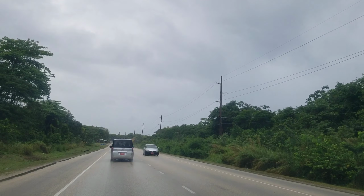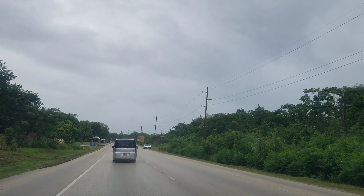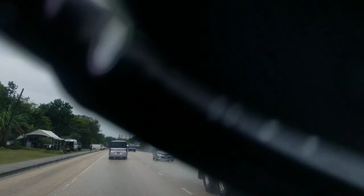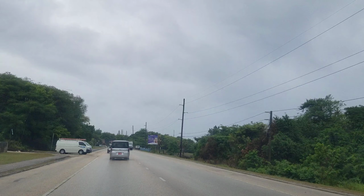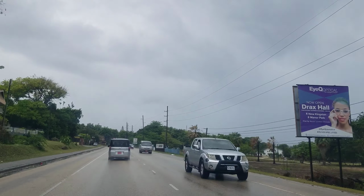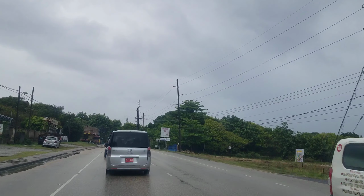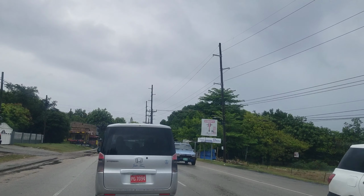So it will go from 15,000 cars to accommodate 40,000 cars when it's a four-lane dual carriageway. It's needed. But another thing about Ocho Rios that makes it special is, it doesn't matter where a person stays in Jamaica, they visit the top three attractions in Jamaica, which are all located in Ocho Rios. Whether you stay in Negril or Montego Bay, you're going to travel to Ocho Rios to visit Dunn's River Falls, which is the number one attraction, Dolphin Cove, which is the number two attraction, and Mystic Mountain, which is the number three attraction.